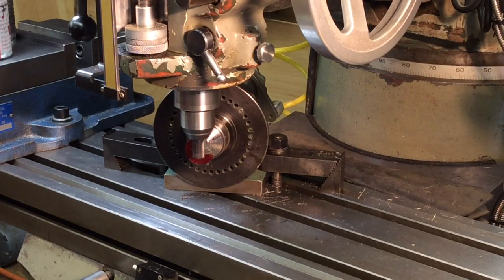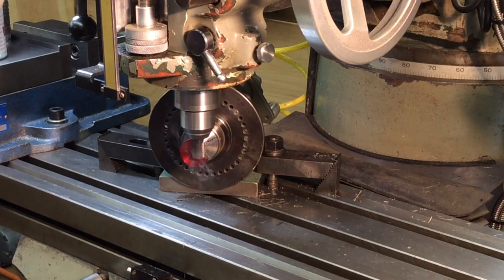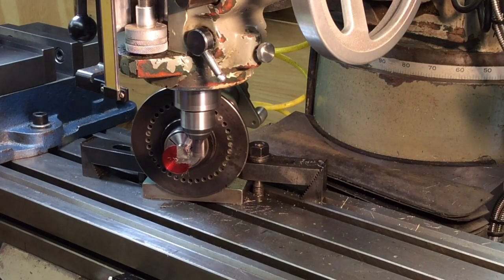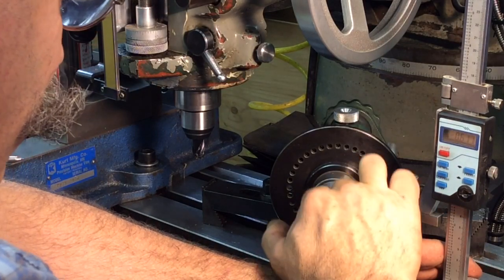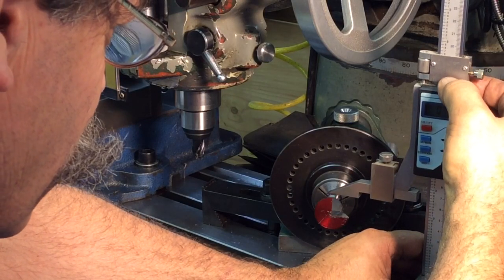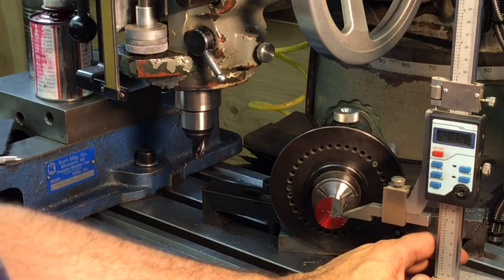All right, I had to go 23 deeper on a 20 right now. Zero's good. 26, 726. So we do have three more to go.